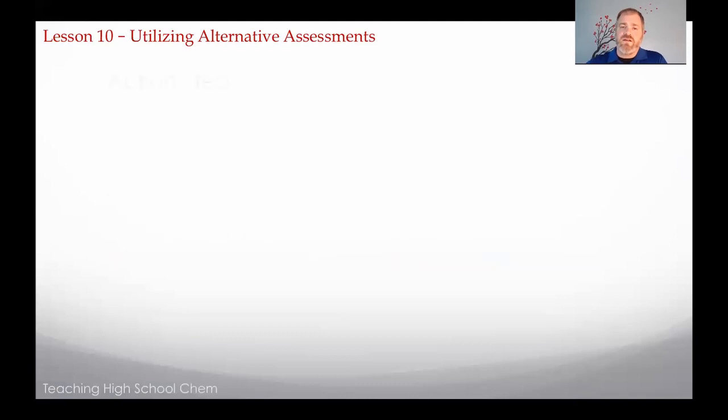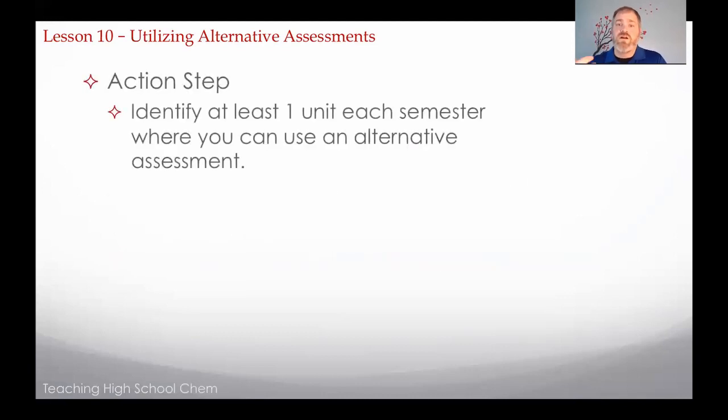So, action step. Think about at least one unit each semester where you can put in an alternative assessment. Like I said, for me, atomic theory in first semester, and states of matter, intermolecular forces, and phase change in second semester. Those are two great options. But you can pick other things, whatever floats your boat. So try to keep those things in mind, and I look forward to seeing you in lesson 11.